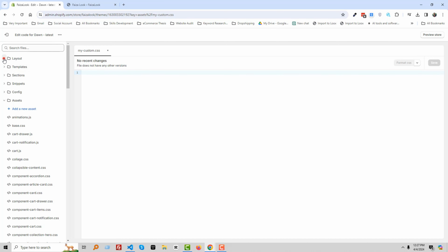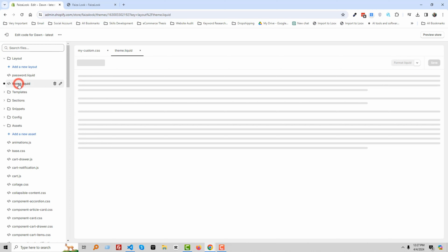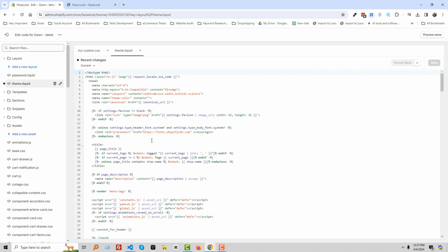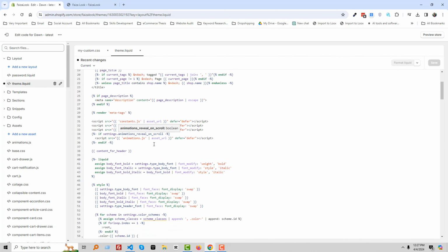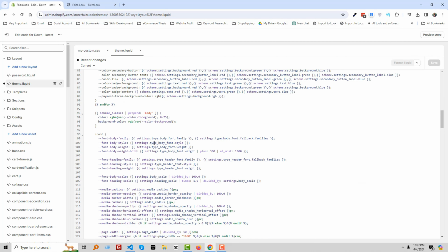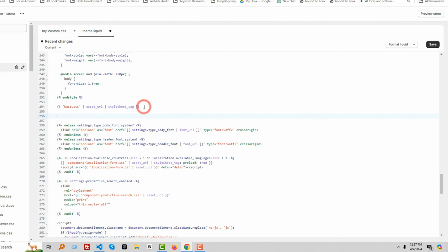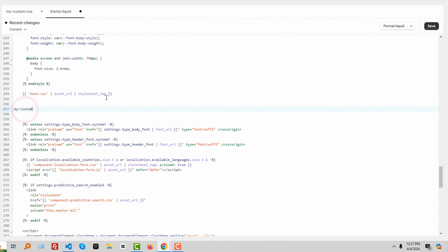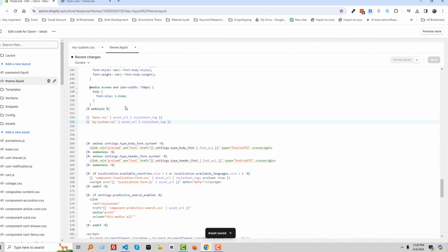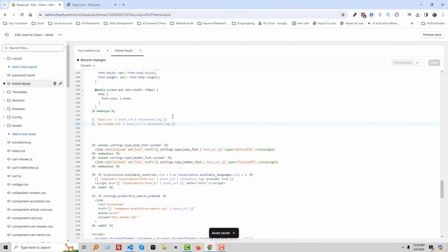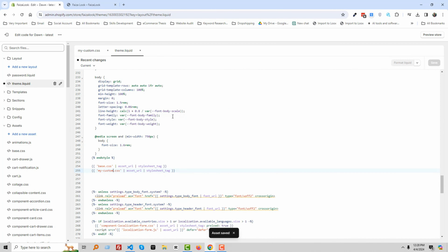Just open the layout folder, open the theme.liquid file, then scroll down, then copy this line of code, then add your file name in here, click on save. Okay, this is the step 1 or number 1 process.